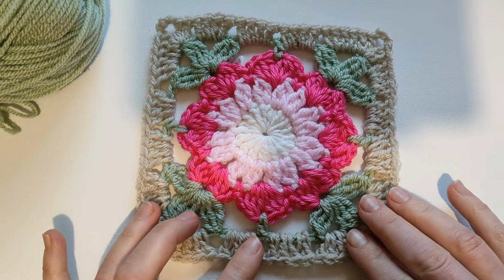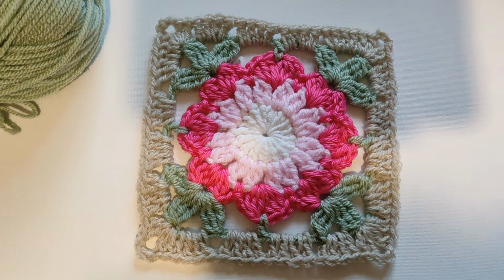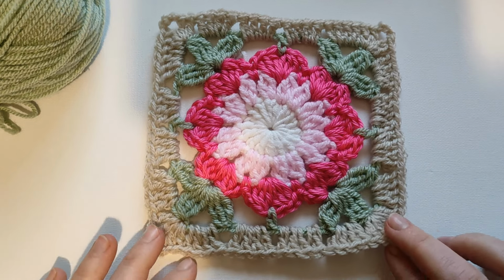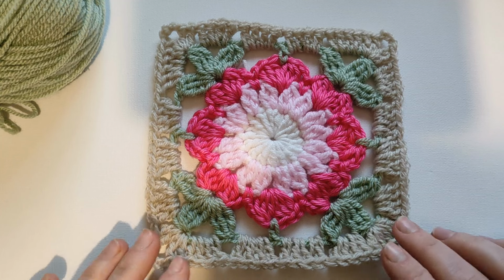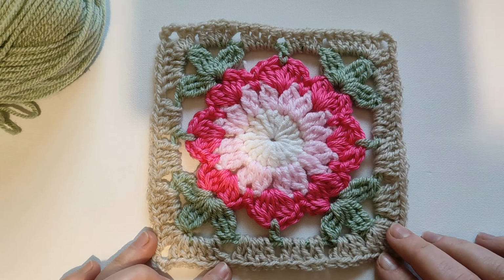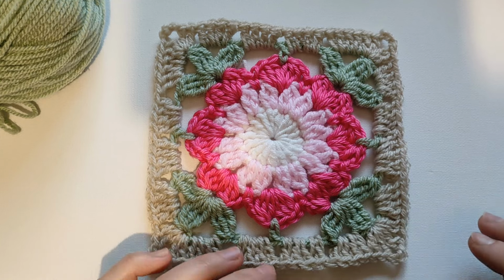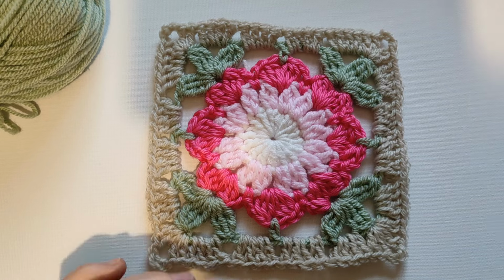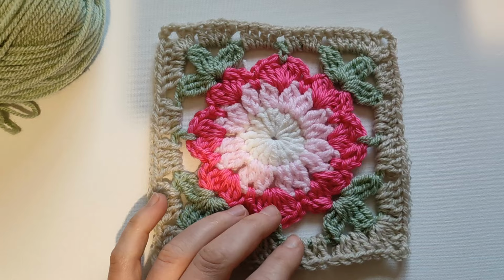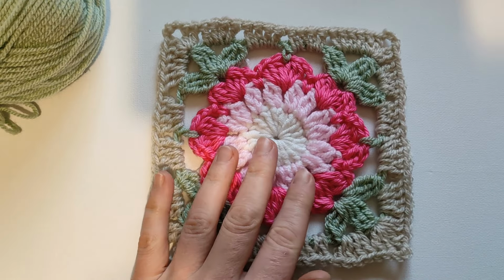There are so many granny squares, flower granny squares, but you need to adjust this for your tension, for your yarn, and I think I've done a pretty good job. This is a beautiful flower granny square. This is a perfect square. And when the sun is shining and all the flowers are coming out, I think this can make a beautiful cardigan or blanket. You can put in the comments your ideas about this square.